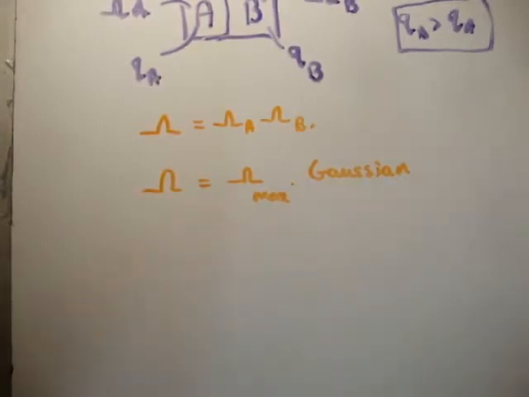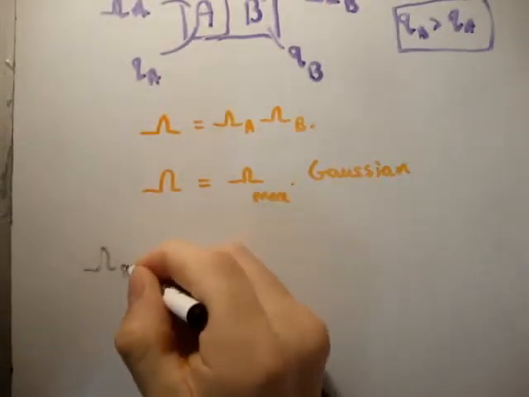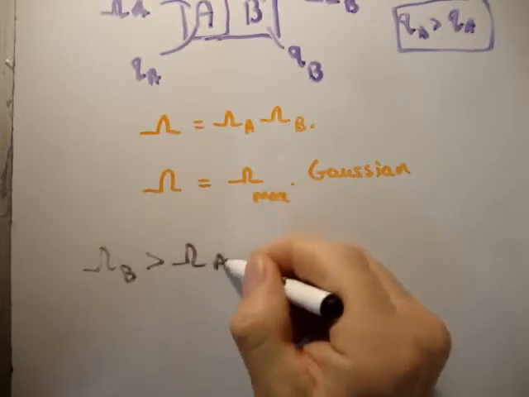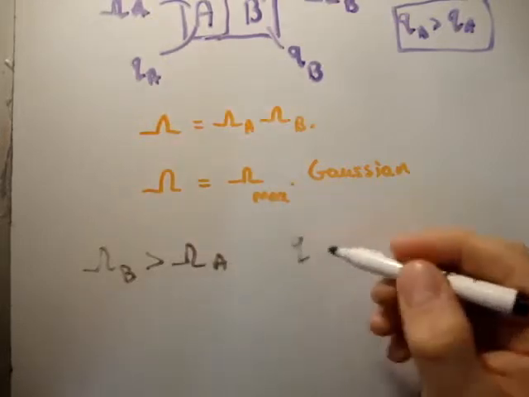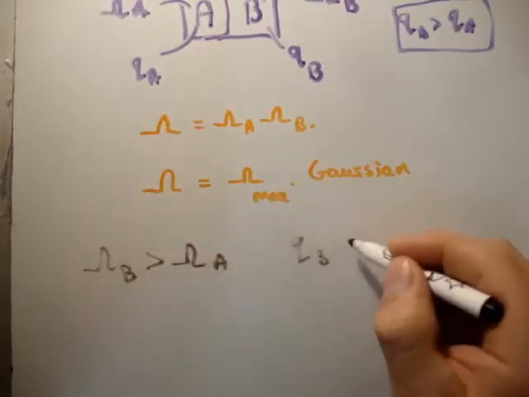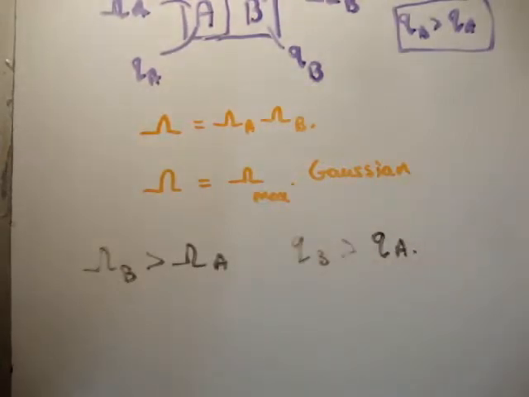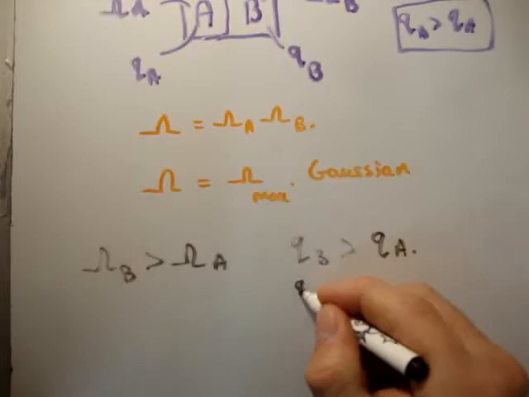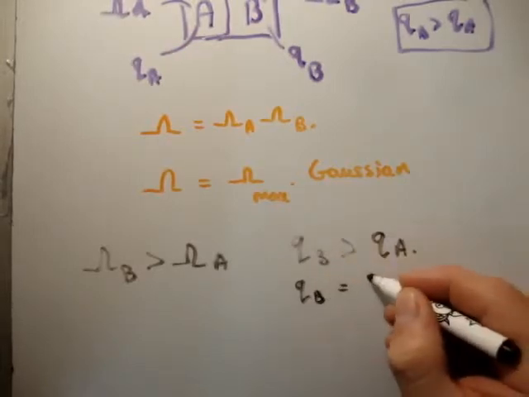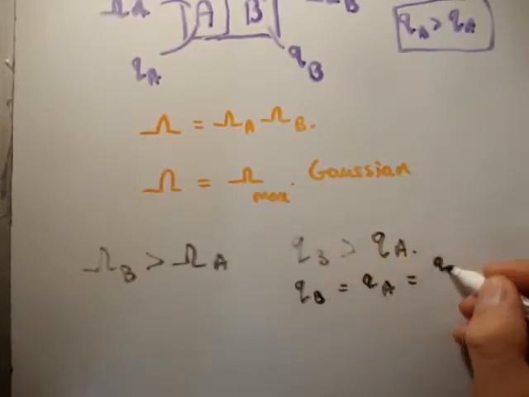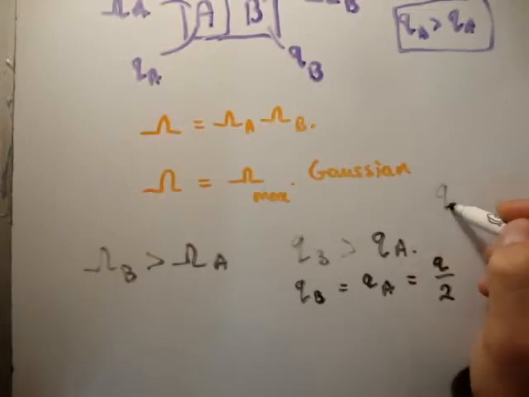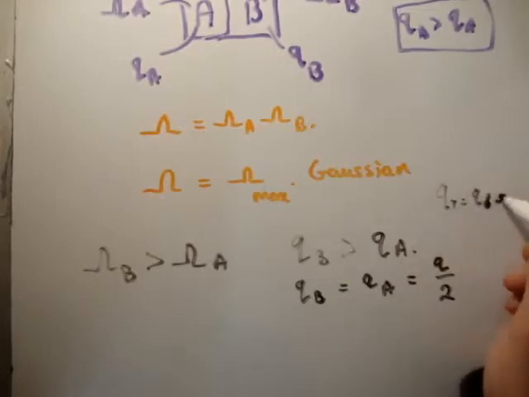Well, that means heat has flowed. Let's say that the multiplicity of B was greater than the multiplicity of A to start, and so was the temperature. The temperature, or the amount of energy in B, was greater than the amount of energy in A. So we saw that the system finishes, stops, or is most likely to be in a state where Q sub B is equal to Q sub A, which is equal to half the total energy, where Q total is equal to Q sub B plus Q sub A.